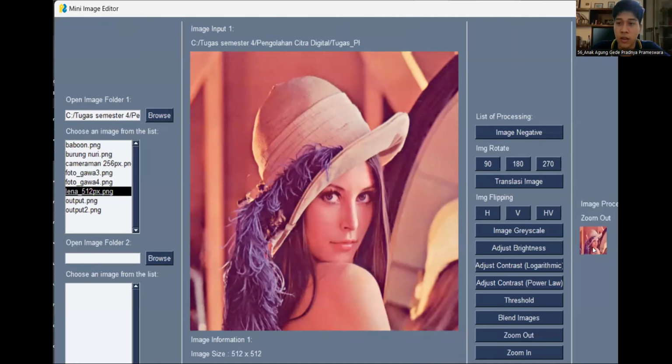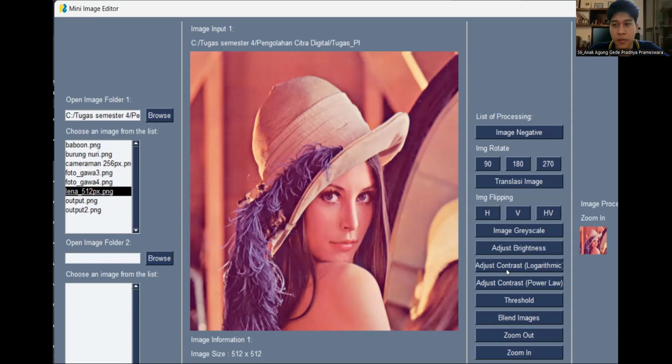Okay, for ten, it will minimize the output image, and for the zoom in, it will zoom in the output image. Just like this, I just add the number.